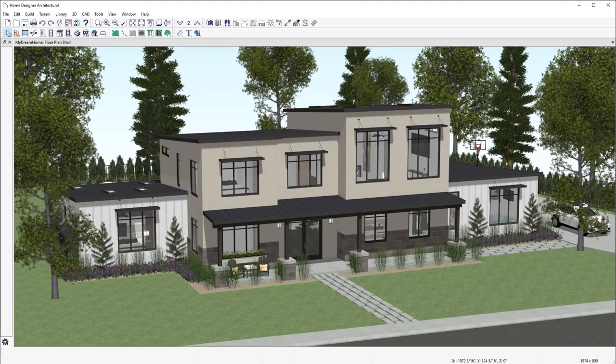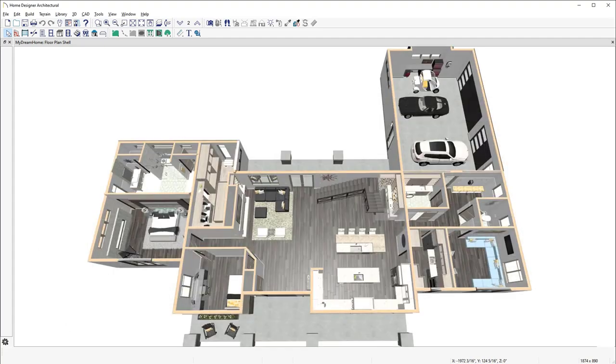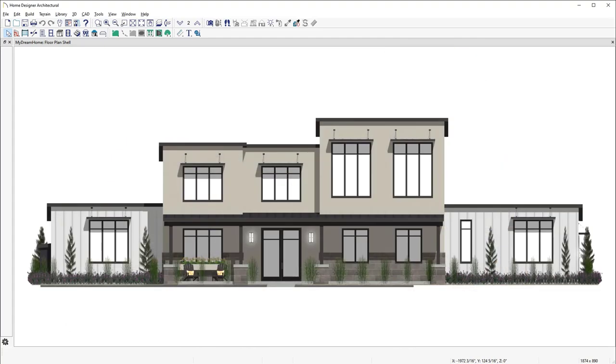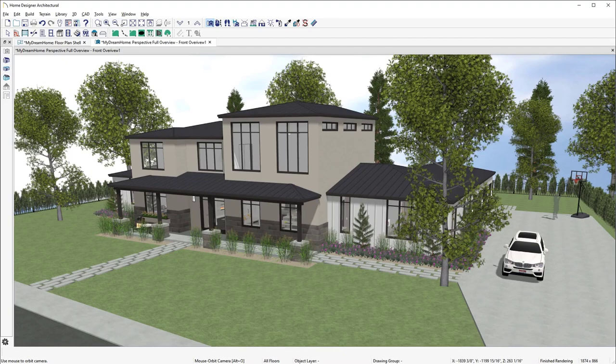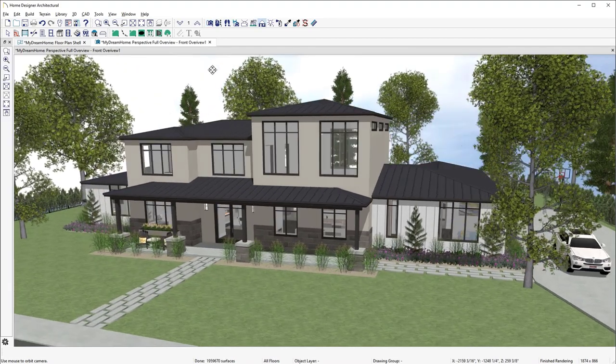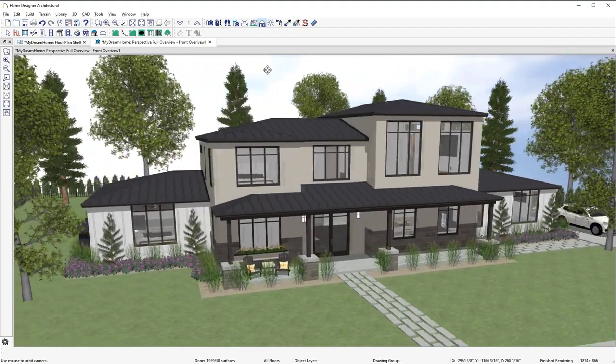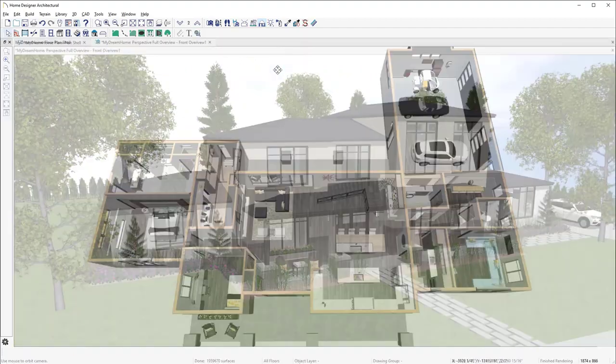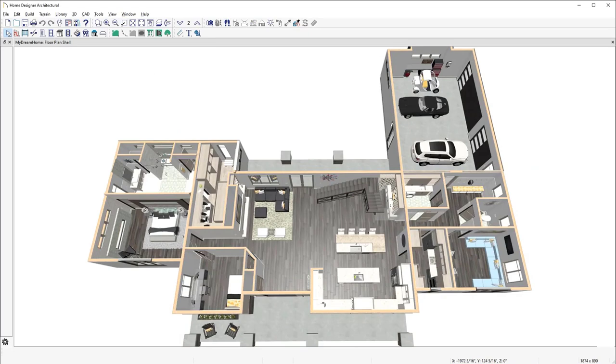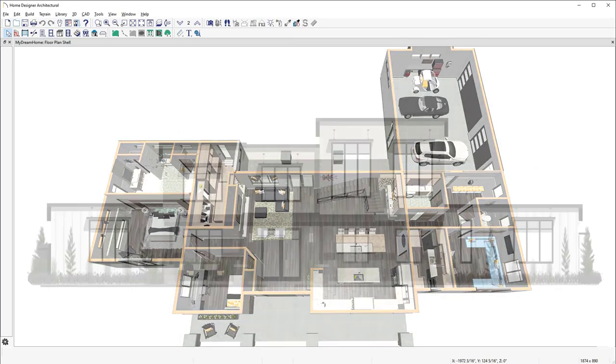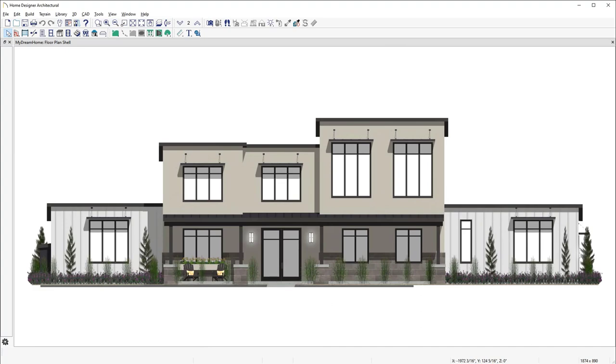Home Designer automatically creates a 3D model that you can use to visualize and edit your designs. There are three types of cameras you can use: a full overview camera, a dollhouse camera, and an elevation camera. Each camera type has advantages that can be useful for different types of views. The full overview is great to visualize the roof, exterior, and landscaping elements. The dollhouse camera provides an unobstructed view for interior spaces. And the elevation camera is helpful for detailed front-on views or cross-section details.